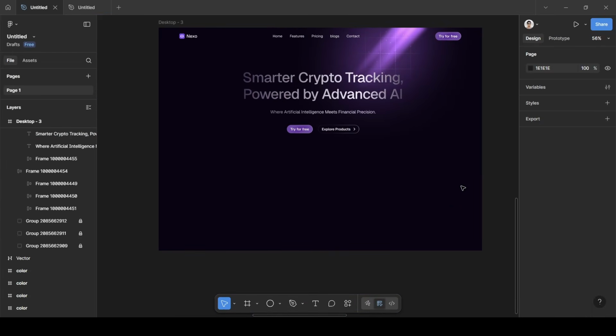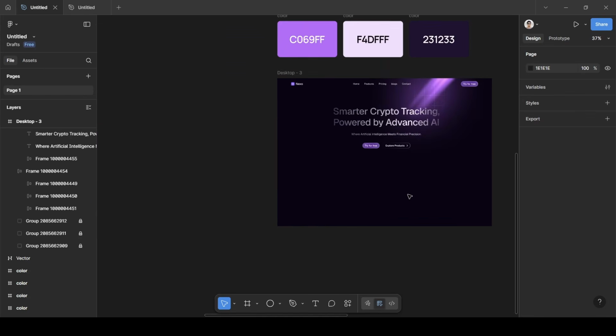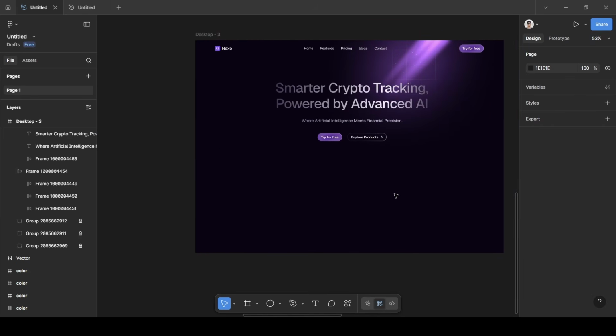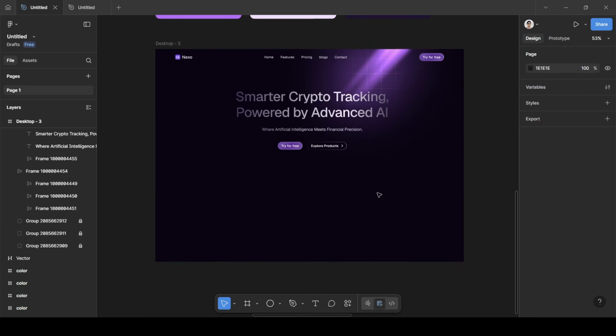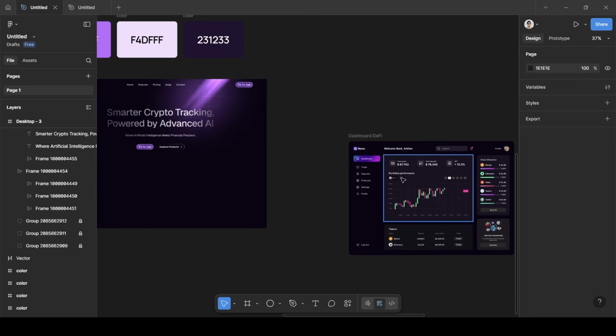So next thing we need to do is I am going to place a dashboard image there, and you can use any dashboard. And if you are unable to find a dashboard image, then you can download this design from the link in the description. Okay, so I am going to place my ready-made dashboard.